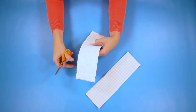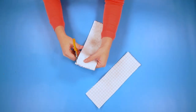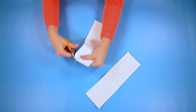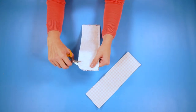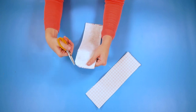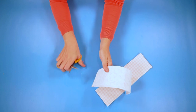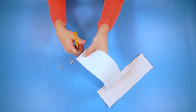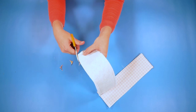Now take a pair of scissors and on each corner we are going to trim — not cutting through the stitching, just cutting the seam allowance, removing it in that corner. This is to remove the bulk so that when you turn it right side out there's not a bunch of extra fabric right there in the corner.